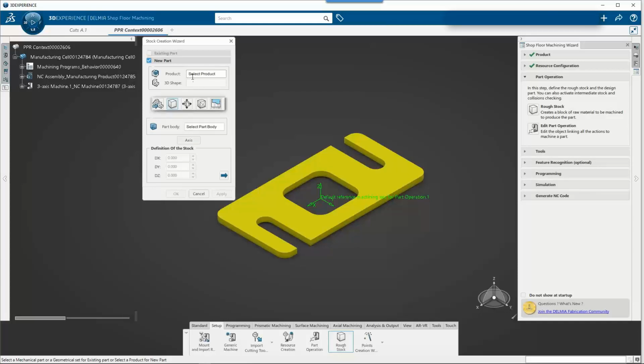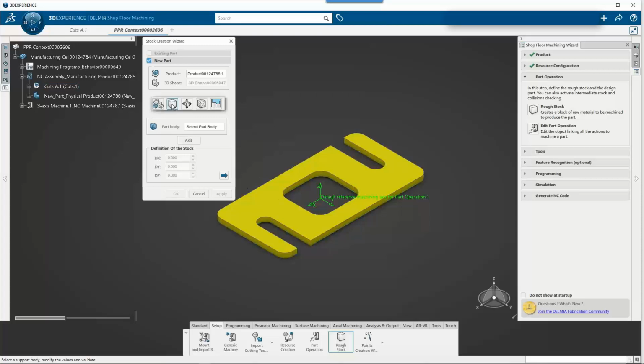So in this new part, I'm going to pick where I want it to go. So I want this to be located in this manufacturing product because I want the part to be machined and the stock to be tied together. So if I open up this object on its own, I have the part and the stock as one thing. Again, think of it as a sub-assembly with parts that are tied to it.